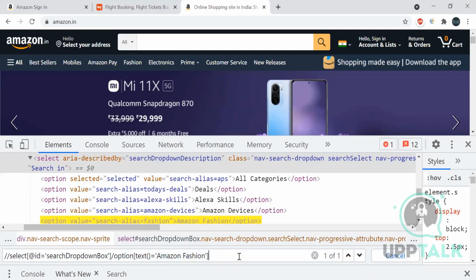So in this way, if you write such XPaths, you don't need any maintenance, because any category added above this will not hamper your work. It will not at all hamper this XPath. Why? Because we are not hard coding that it is at number 5. We are saying it is about text. Whatever text is there called Amazon Fashion, just check that option. Now if this option comes in the last, then also this XPath will be valid.